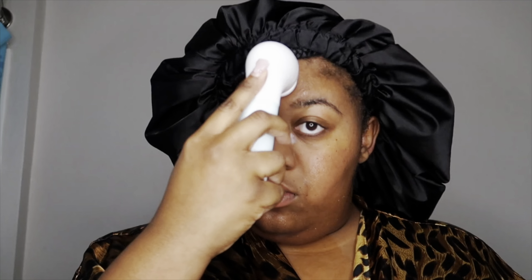And just as a disclaimer, or a beware type thing, this exfoliating brush is pretty rough or thick. I can't really explain it, but the bristles are thicker and harder and tougher than the regular wash spin brush. So just beware when you're using the product. Try to be a little bit more gentle, because it didn't hurt, but I didn't want to cause any additional irritation to my skin. But it definitely feels like you're getting a good cleanse and a deep exfoliation with this brush. So absolutely love it.